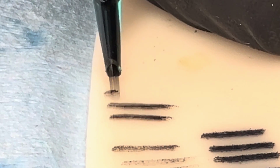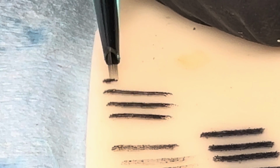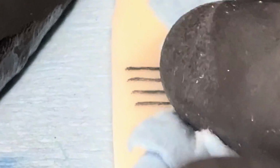And on this side over here, it's coming out a lot darker than it is on the left. So you can see all the needles are not able to hit the skin at the same time, which is going to result in inconsistent lines. Even though our hand speed and voltage and needle depth are aligned, if our angle is off, we're never going to get clean lines to our satisfaction. It's very, very important to understand when we need an angle and at what angles.